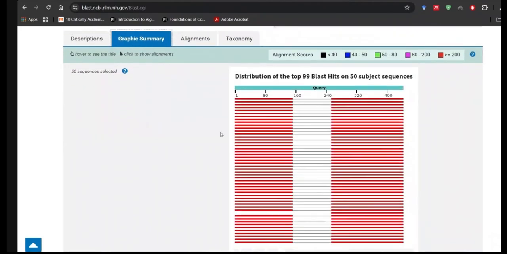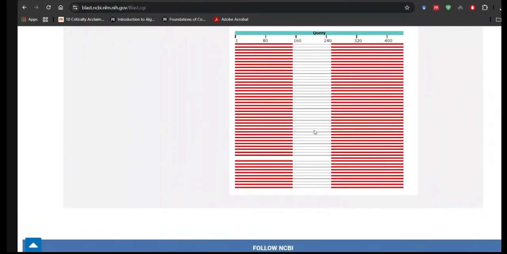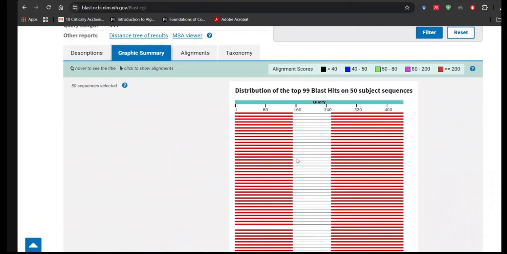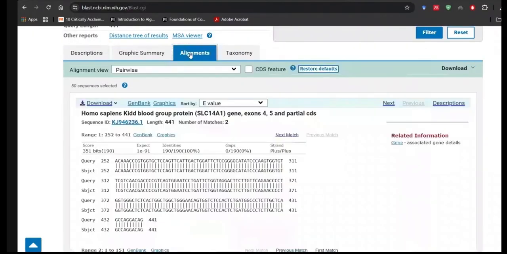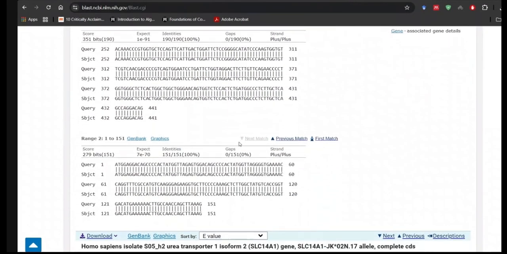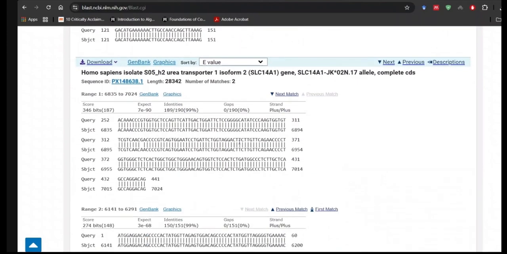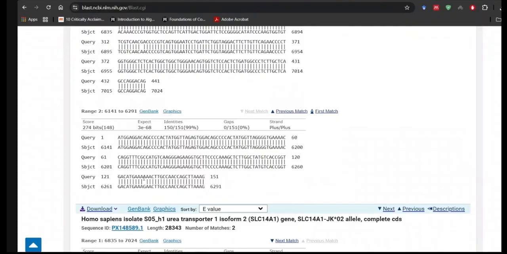You can also go for this graphic summary where you will see this is your query and how it is aligned, right? Not everything will be aligned well, but in this case, since we are using a very well-known protein like insulin, you see a good match. But otherwise, there will be mismatches or gaps. For example, if we can find some gaps here, yeah, you see here A and G. That means this sequence was not 100% identical. You see here is an A, but here is a C.